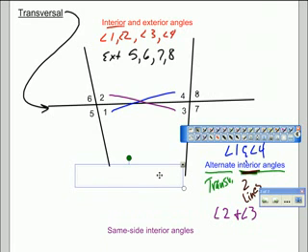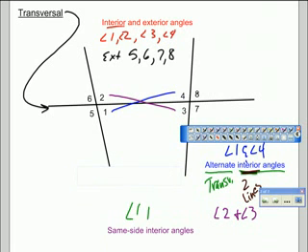There we go, same side interior angles. Now 1 and 2 are not related to each other other than the fact that they're both interior angles. But same side interior angles, same side refers to how they relate to the transversal. Interior is how they relate to the two lines. So which two angles of the interior ones, which two are on the same side? Give me a pair. 1 and 3. So same side, angle 1 and angle 3 are interior angles. And then the other pair, 2 and 4.